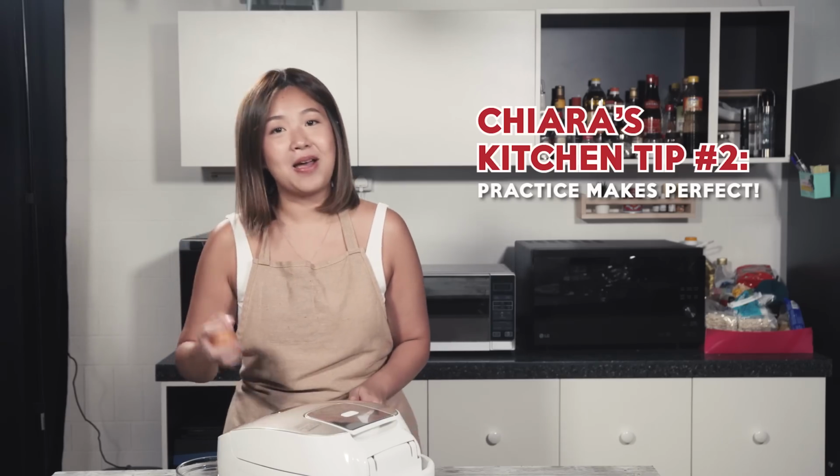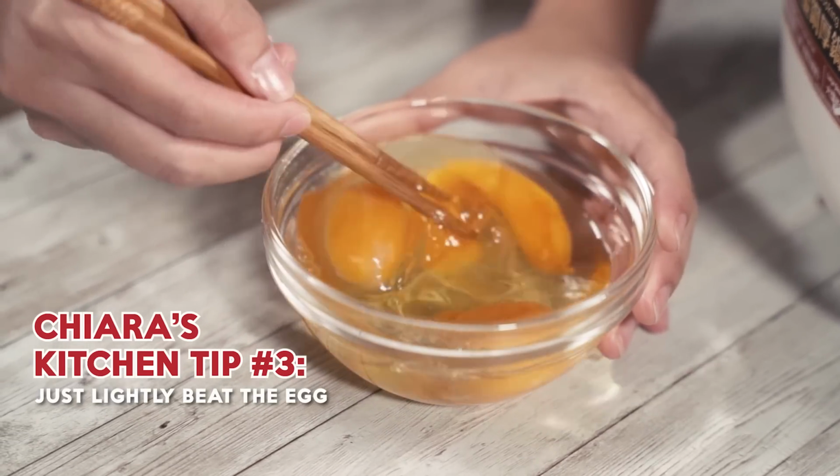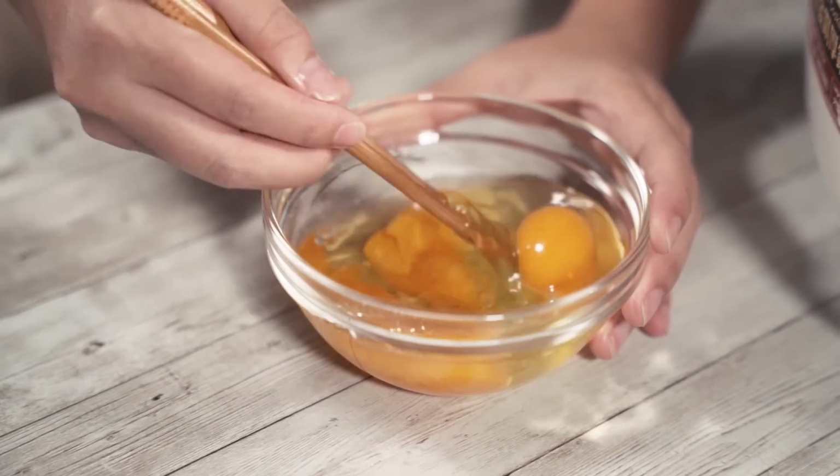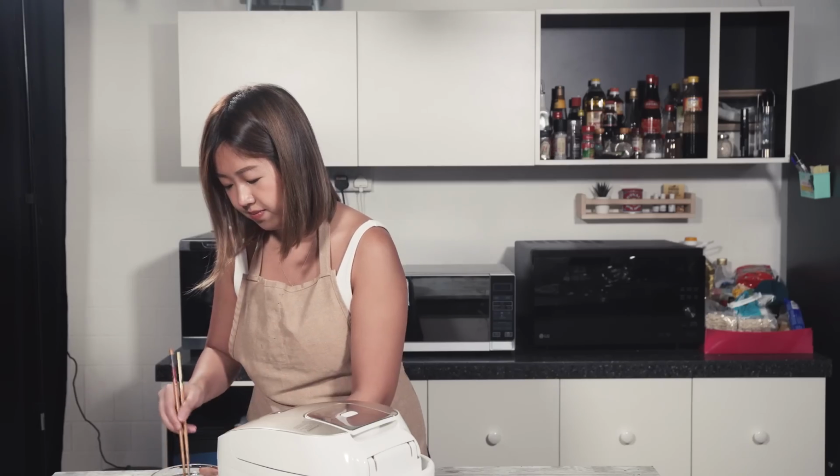If you love eggs, maybe 5, 10. How about I try to crack in one hand? Let me try. Perfect. You saw that? Oh my gosh! For the egg, you only need to lightly beat it, because you want that really slurp-delicious yellow and white egg everywhere on top of your oyakodon. Okay, that's it.